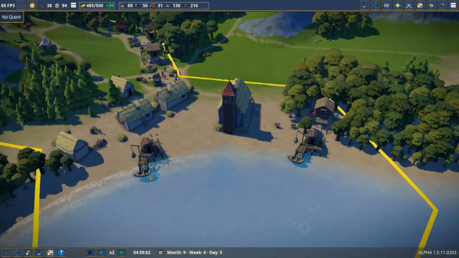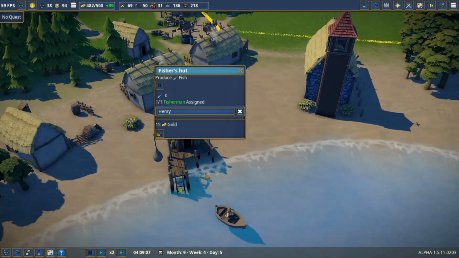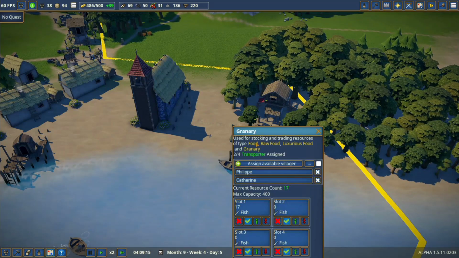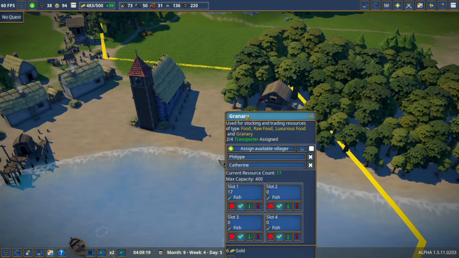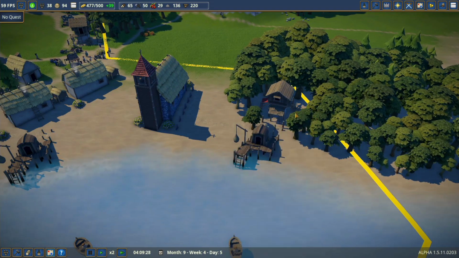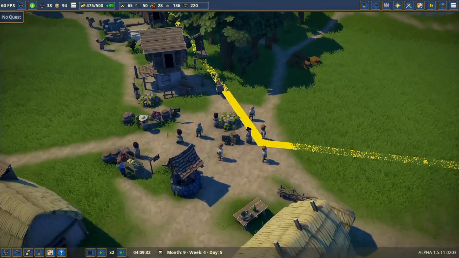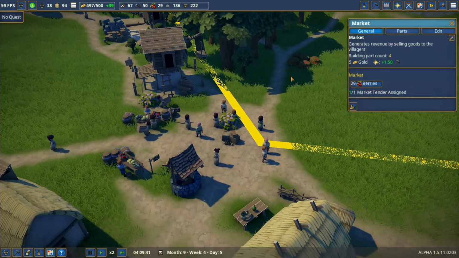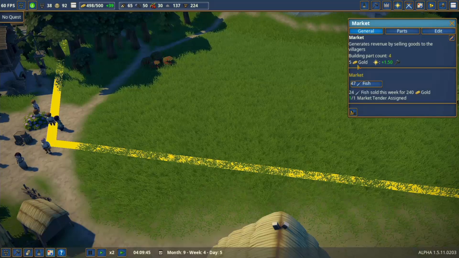And you can see here, it's not going too bad. We've got a couple of fishing areas set up. We've got this area here as well, which is going to be very helpful because we're using it to store fish mostly. And then we've got a market here, which sells fish and berries. So that's pretty good so far.